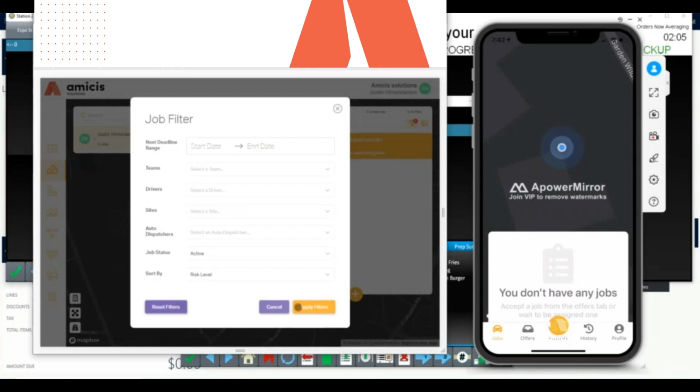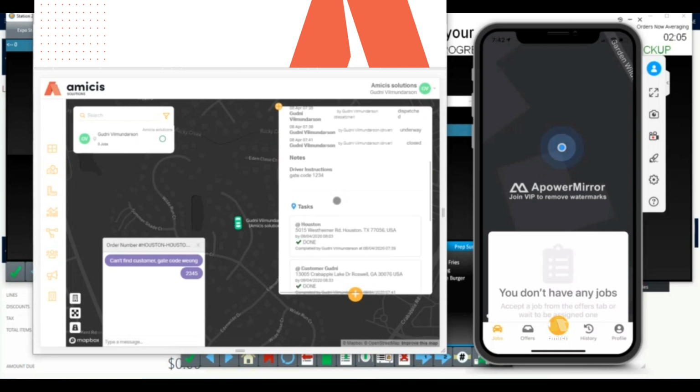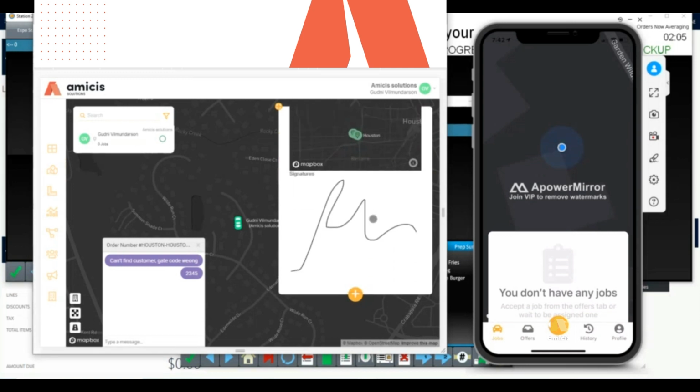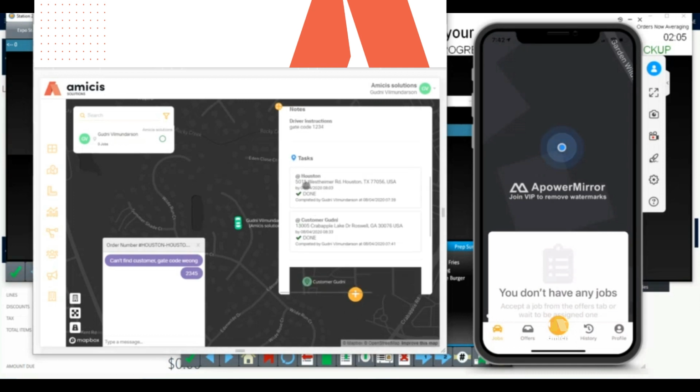Let me reset all filters, apply a filter, show completed jobs. Perfect. So now I can go in and view this specific job, and hey, the customer said that they never got the food, so no problem. I can go in here, I can take a look and see the customer signed for it, and any pictures that were taken, and then we can very accurately address the customer's concern or whatever that would be.